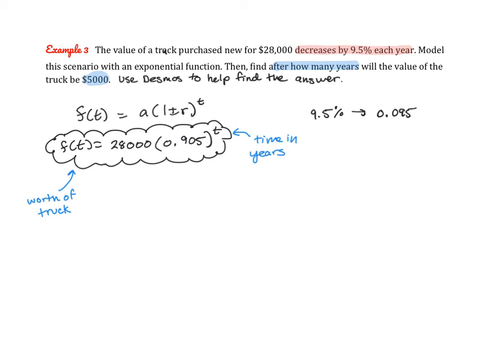So they're essentially asking, what is the x value when the y value is 5,000, right? F of t is 5,000, and they want us to find t, which represents our x value. So we can actually put this function into Desmos, and it will give us a graph. And then we can look at our graph, and we can estimate pretty close to see what the x value is, how many years have gone by when the y value has reached 5,000. So let's see what this graph looks like.